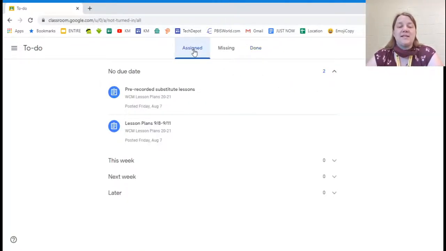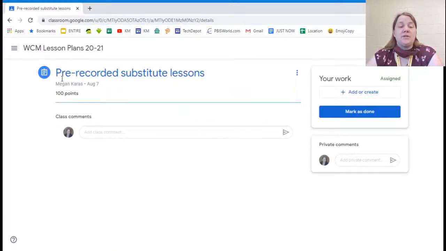Now, if I go over to the assigned section, let's say I want to look at one of these assignments that I have been assigned. I'm going to open it up. I'm going to see the name, who assigned it, when it was assigned, how many points. That probably won't be super important in Classroom, just because I don't think I'm going to be using the points in Classroom so much as in Progress Book, but we're going to see how that goes. Class comments will probably be disabled, so I wouldn't stress about that. Private comments, I can send a message asking the teacher a question about this, and they can reply to me, and that's simply a one-on-one thing. And then I have my work over here.